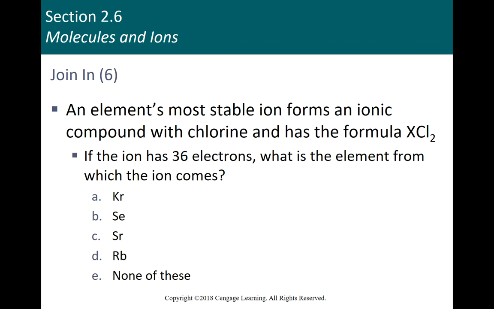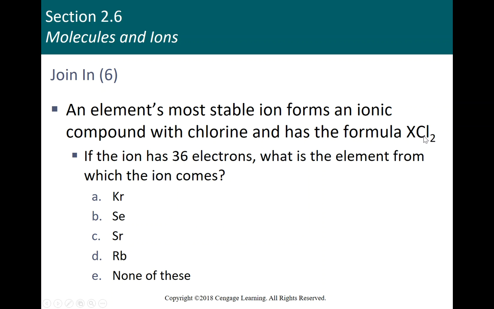This is a jump ahead kind of problem as well, but let's go ahead and try to do this one. In this particular compound, we have XCl2, and we're trying to figure out what the identity of X is. And so what I want to do first is use this part of the compound to determine what the charge is on this half of the compound. So when you write an ionic compound, you always write the positive ion first, so the metal, and then you write the nonmetal. Now, if we look at chlorine, chlorine is element 17.